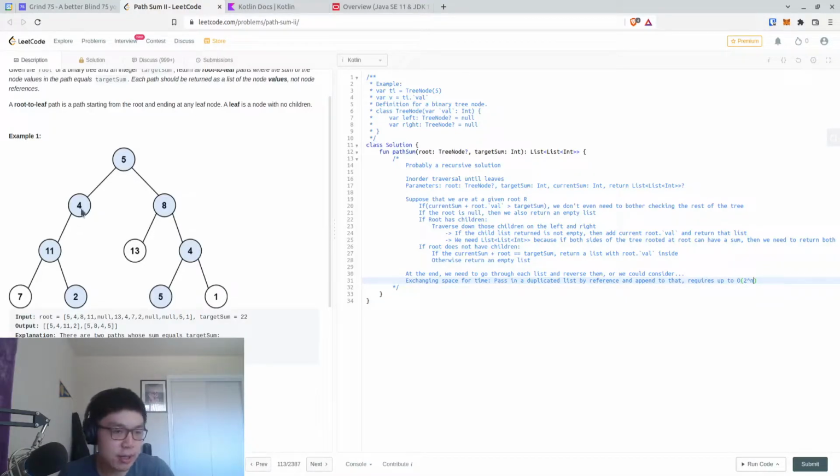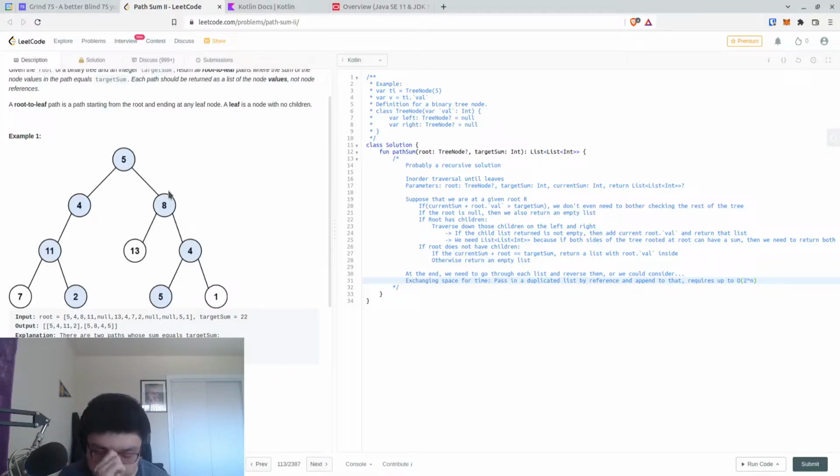If we had O of n nodes, right, then we'd create one list here, or 2 lists here, 2 lists here, 2 lists here. So that'd be 6 in total, which isn't bad, I don't think.